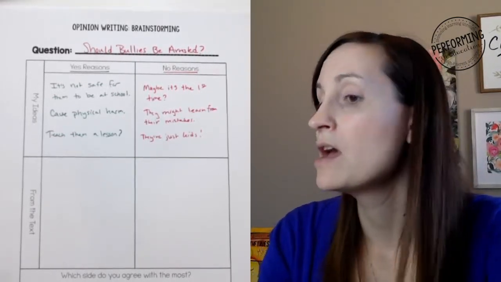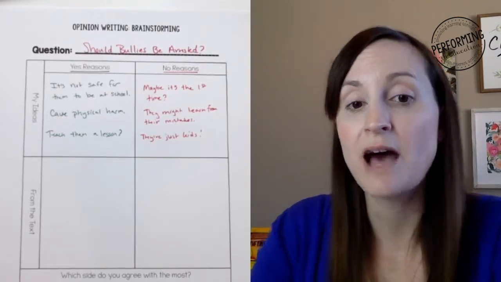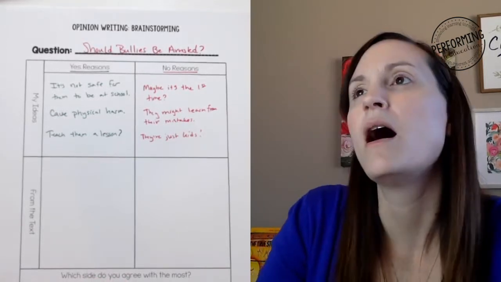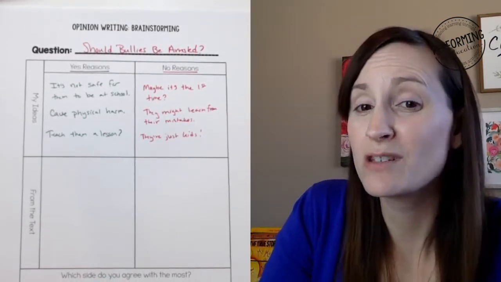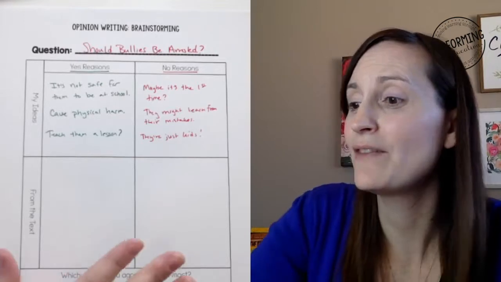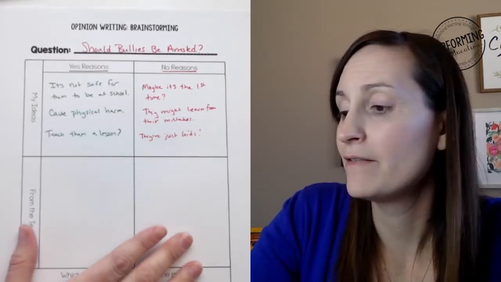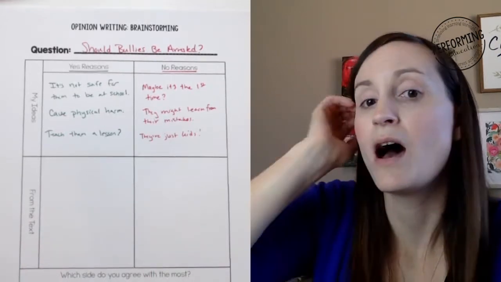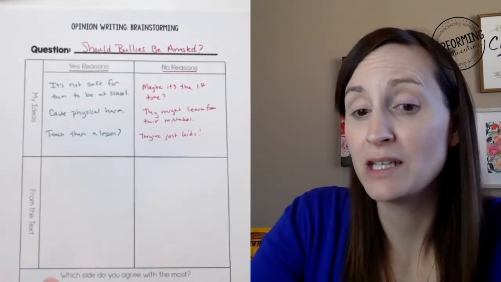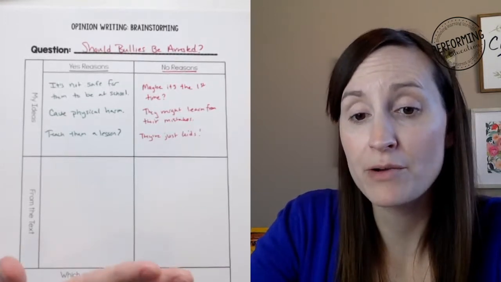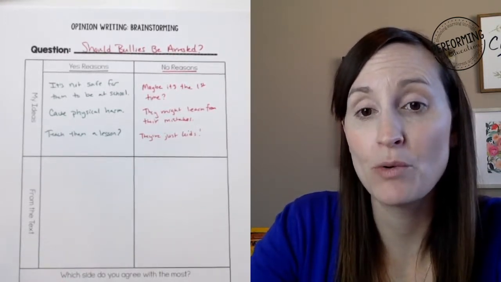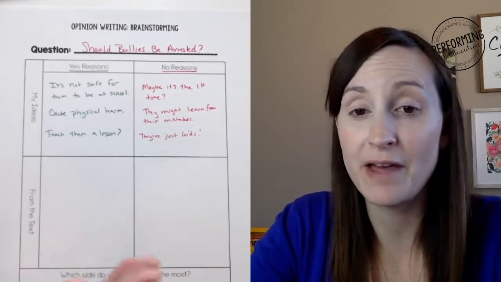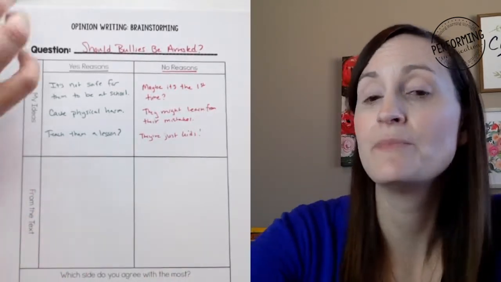So what I usually do with this is I will bring out either a text that's like a news article, or we'll look at a short story or something that's going to give us some sort of information that would cover both sides of the issue. Newsela has some great articles, pro-con articles. If you go to their website and you search pro-con, you'll find a lot of good ones that have both sides of an issue, and a lot of them are current events, so that's great too.